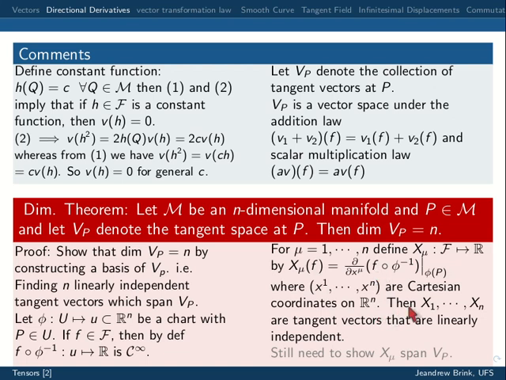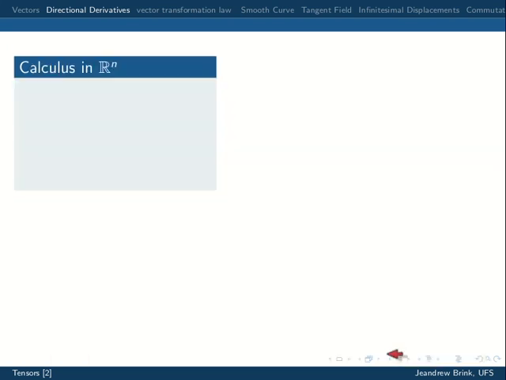And then we said this allows us, because the Cartesian coordinates on Rn are independent, these derivatives will all be different, and so we can have n linearly independent vectors that we've constructed in this way. And what we now need to show is that these vectors actually span V. In other words, we've shown that there are n basis vectors, so the dimensionality has to be at least n, but we must show that any vector V of P can be written in terms of these basis vectors.